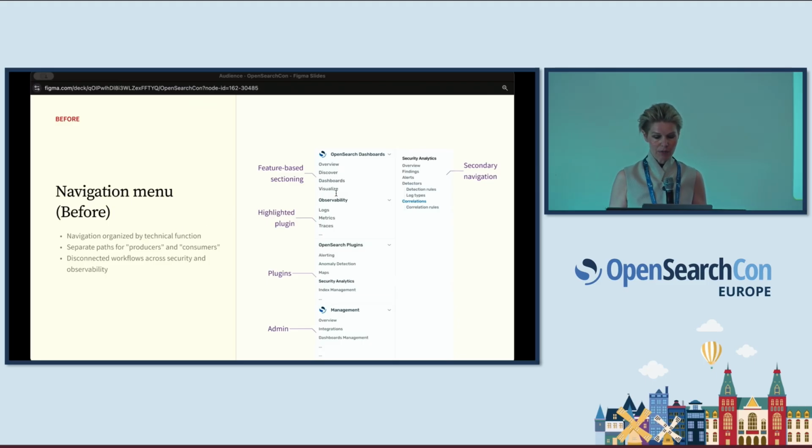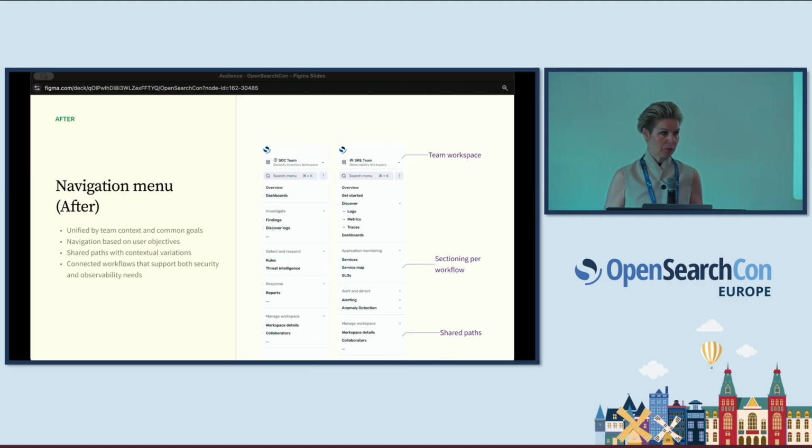Observability and security analytics features are organized within their own categories as a flat list, siloed from the rest of the product. But real-life workflows don't just use the observability-specific features. It's the whole functionality that is relevant at the moment that is important.